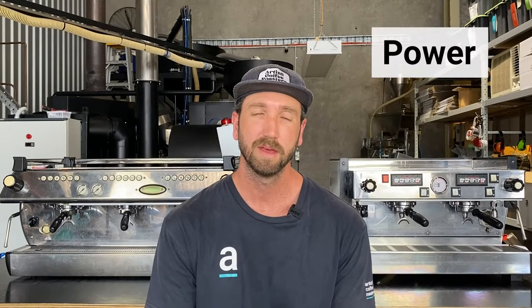Now let's talk about power. Power for a two-group machine is around 20 amps. A three-group machine is around 32 amps, and sometimes you can get up to 40 amps on a three-group machine. Does your cafe have that much power? Is it already installed, or is that another expense you're now looking at to be able to get a three-group? You might be looking at anywhere from $600 upwards if an electrician has to come and upgrade your power. Some old buildings might only have 60 amps of power available in the whole place, so there are more expenses you might have to factor in.